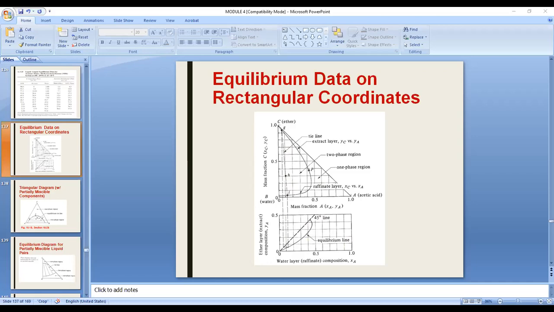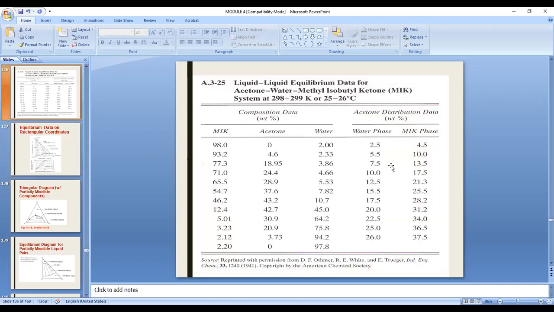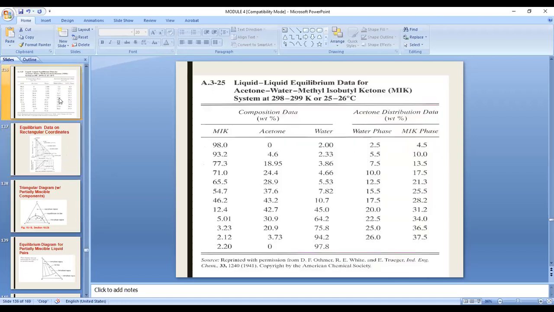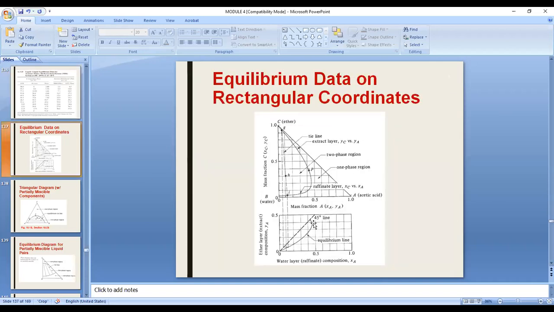We're going back to the table. You have here the water phase and the MIK phase. So the water phase is your raffinate, the MIK phase is your extract layer. If you are asked to construct that one or associate this one with this, and you don't have this one, even though you're not allowed to interpolate, you don't have any choice. You interpolate from any of the data that you have in here. So this and this will result in this curve that you have, whatever system that may be.